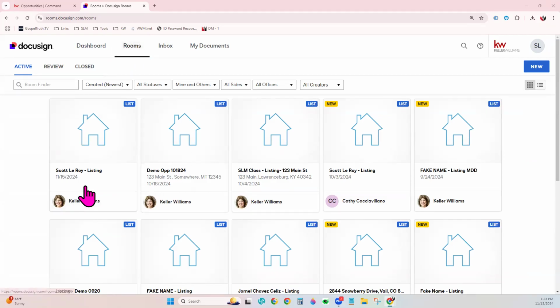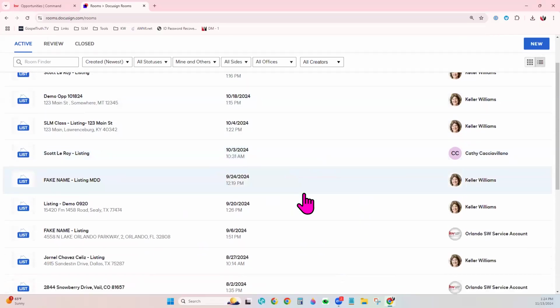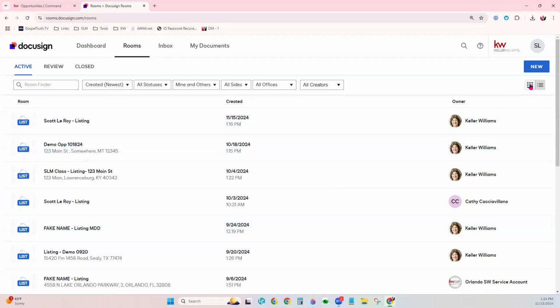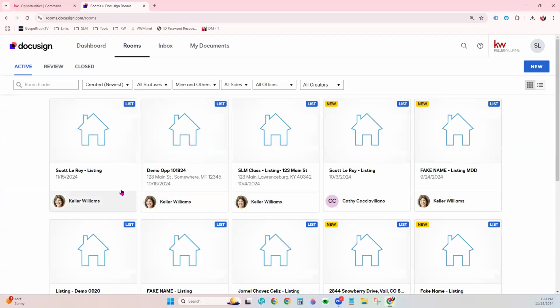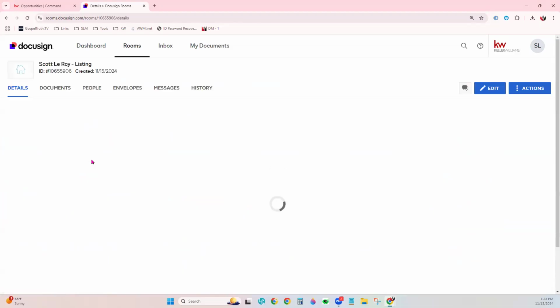You can see the address and also contact names sometimes on the actual rooms. Each card that you're looking at is a room. You even have another view over here in the top right if you want to make that a list view, if that's easier. For today, I'm going to stay in card view. And this is our little guy that we just made right here, so I'm going to click on him and open him.